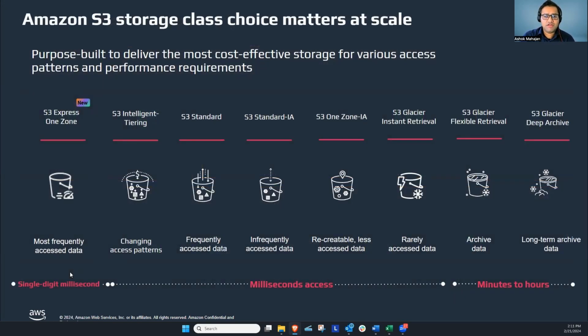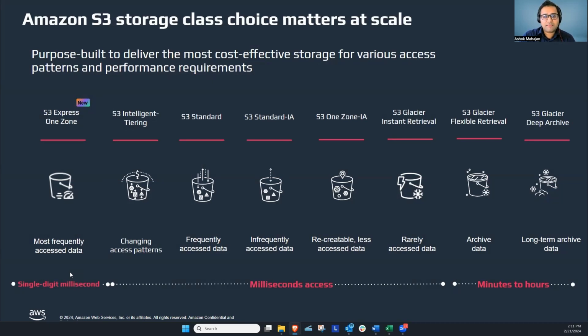With Amazon S3, you can store data across a range of different storage classes, purpose-built for your specific use case and access pattern. For data with changing, unknown, or unpredictable access patterns, such as data lakes, analytics, or even when you are launching a new application, use S3 Intelligent-Tiering, which automatically moves data to the most cost-effective access tier based on access frequency without performance impact, retrieval fees, or operational overhead.